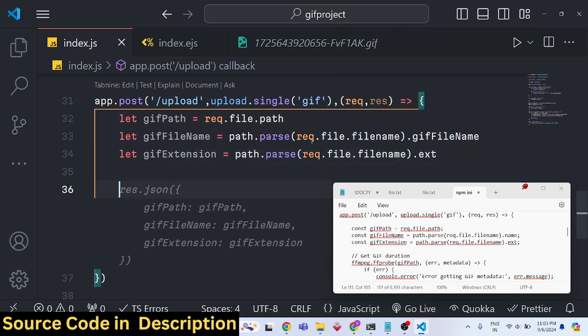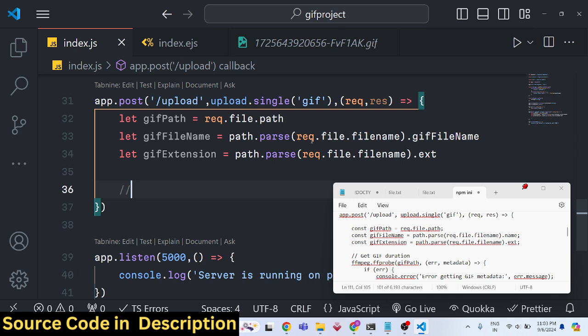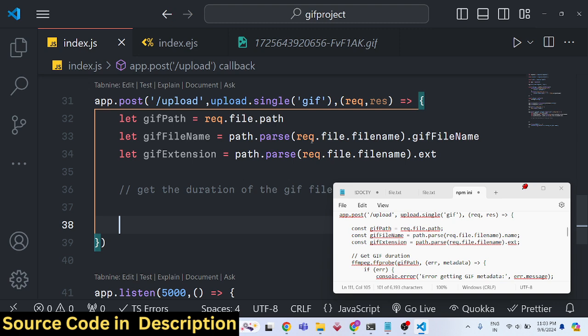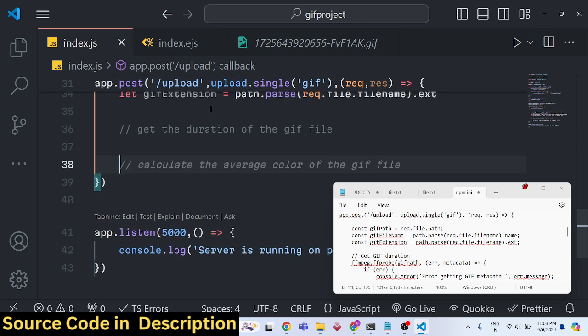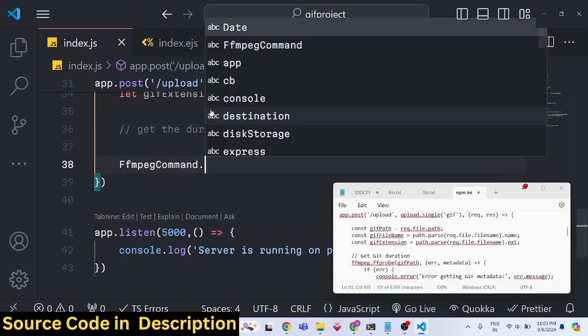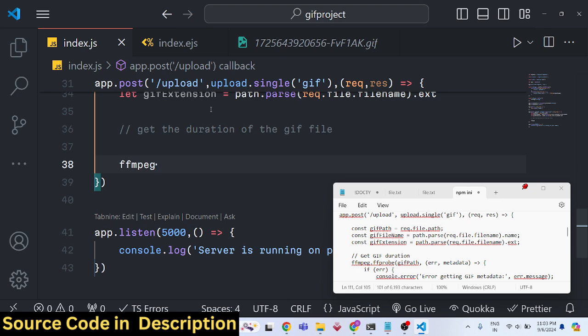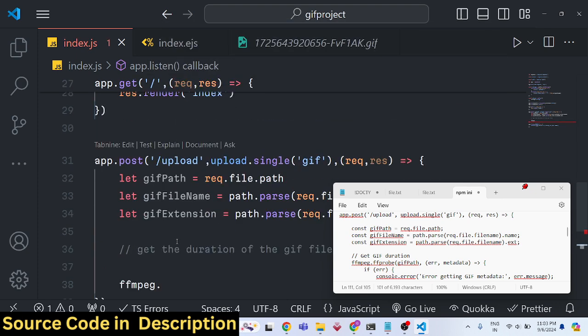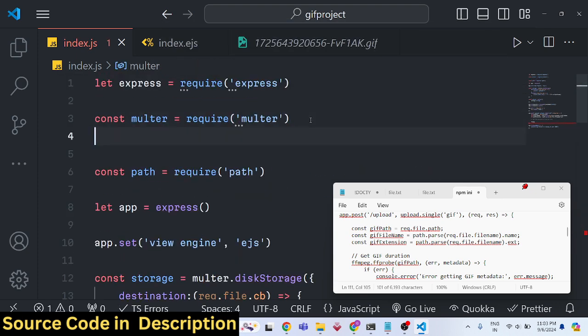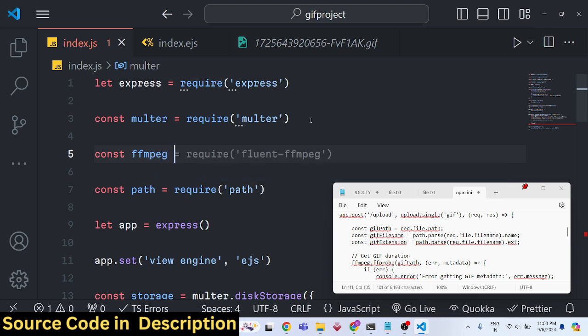Now why we are extracting this information, file name and extension: we need to get the duration of the GIF file. To get the duration, we will be using a method called ffprobe. First of all, we need to include the package Fluent-FFMPEG.